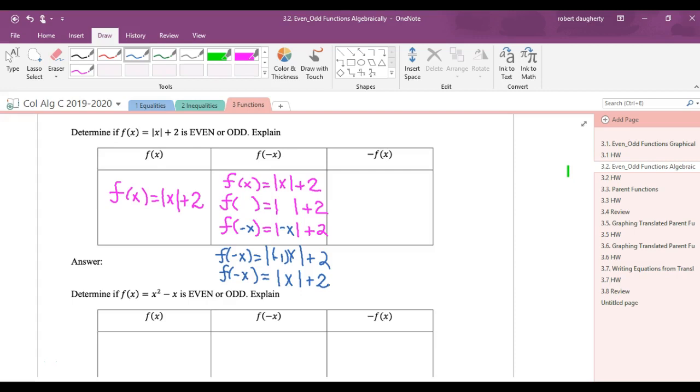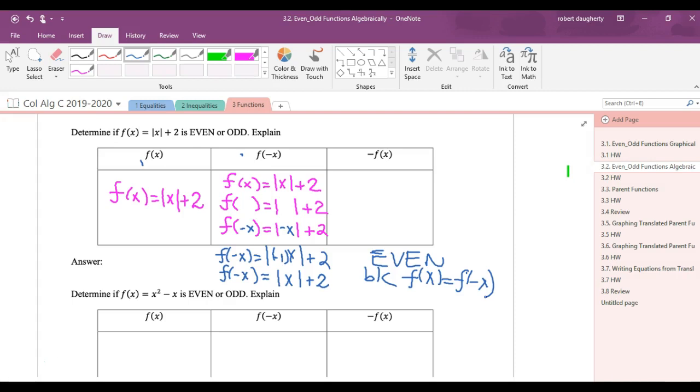So what do you know now? We know this is an even function. Okay? Do I need to go show it's not odd at this point? Yes or no? If I can prove it's even, I'm done. Okay? So it said prove this is even or odd. I've proved that this is an even function. And it's even because what? Yeah. f of x equals f of negative x. Okay? I'm done. If I can prove it's even, I don't have to go prove it's not odd.